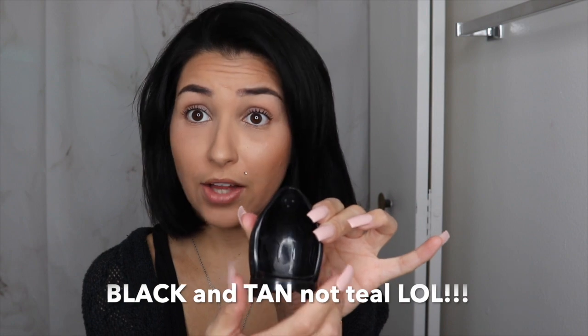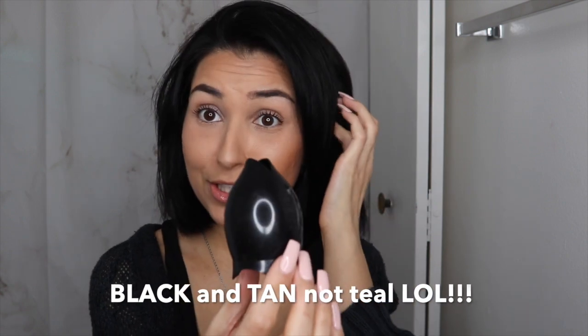My sister's fiancé got me this for Christmas and you can purchase it on Amazon. It's the Blender L. You actually put your beauty blender in here and you can travel with it. It has little holes so it air dries — if you did wash it, it'll air dry and won't have any mildew or anything like that. I really love this. It comes in black and in teal as well. It's called Blender L and this is my number five.